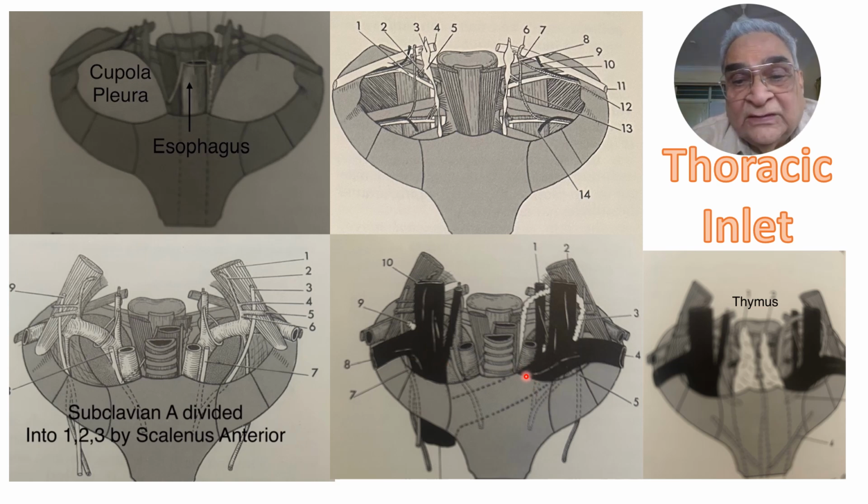Now then you see here is the passage of the thoracic duct, which passes anterior to the scalenus anterior and opens into the subclavian vein. So besides the trachea and the esophagus, this thoracic duct is also passing and entering the subclavian vein here. Finally, in this diagram, you see the thymus gland, which also lies in the thoracic inlet.